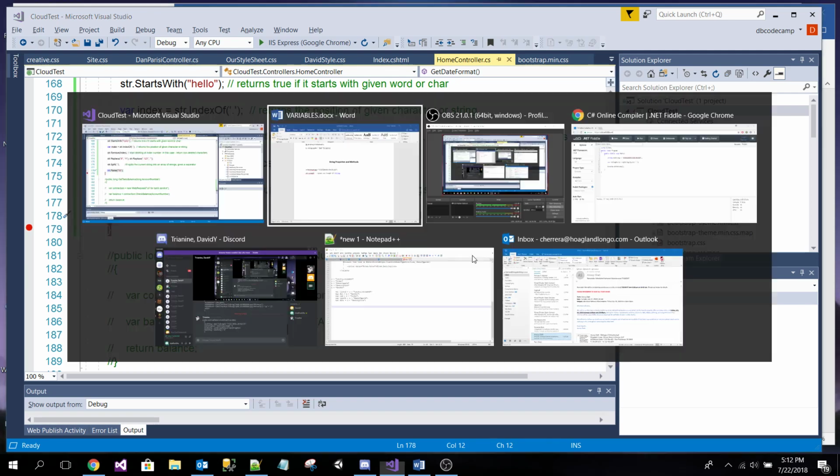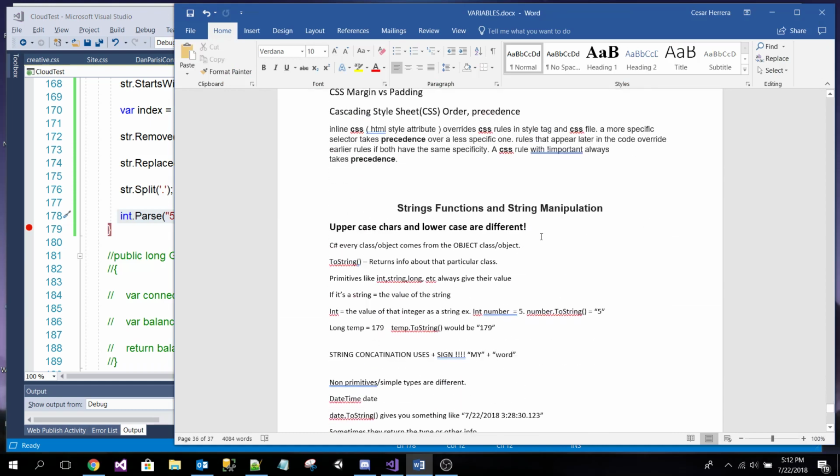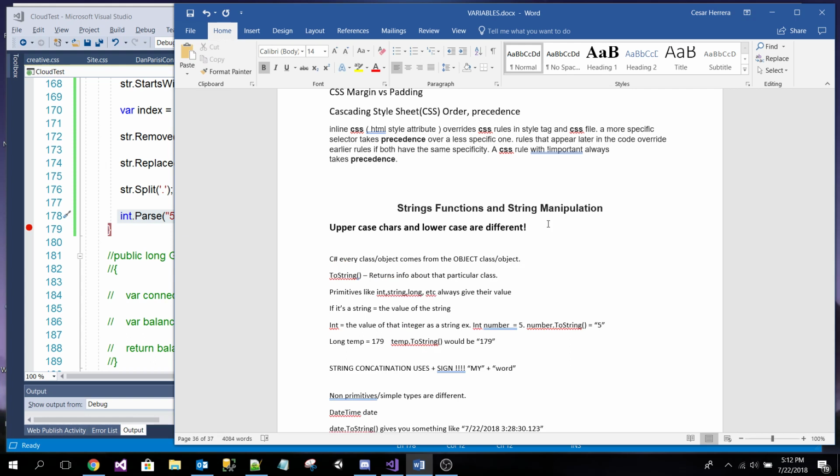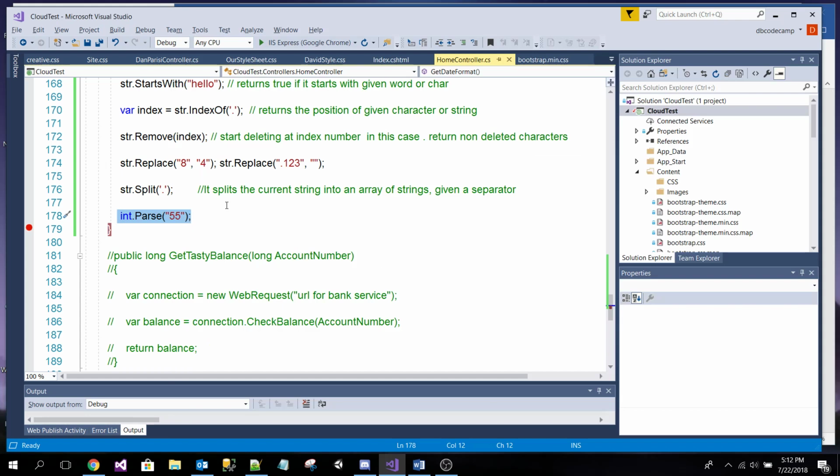And this is something that I think should be at the top of the string manipulation notes. A reminder right here. Remember, you can convert strings into other things, like numbers. Hints. Yeah, that's something to keep in mind there. I know it's a lot. But yeah, it's something to keep in mind.